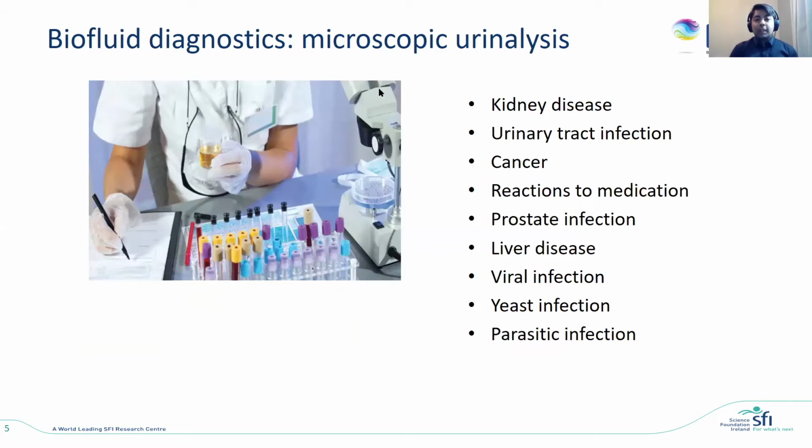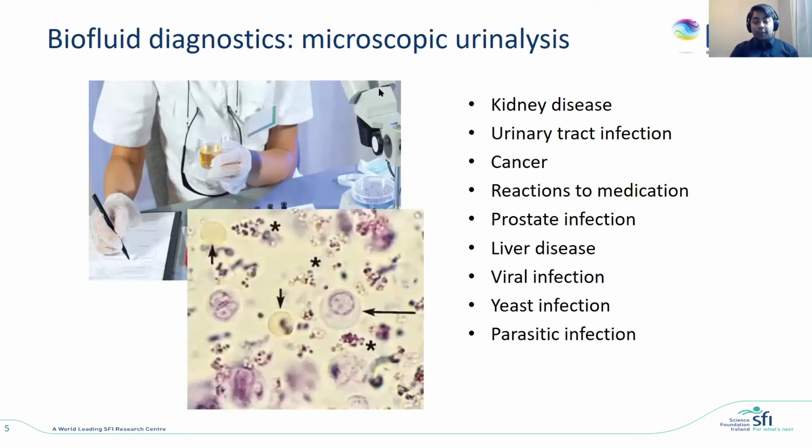urinalysis. It is possible to have analysis if you go to the laboratory and they collect your urine, and then they will actually check for the sediments of that urine and see several diseases, or probe for infections that can be of many kinds. So like either viral infections, yeast infections, or parasitic infections.